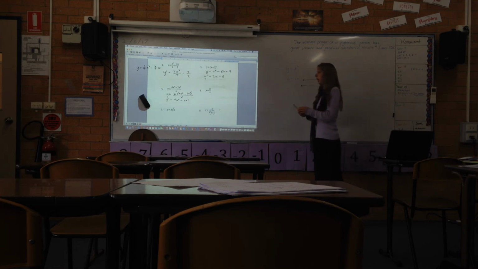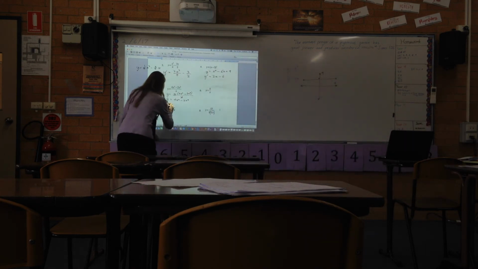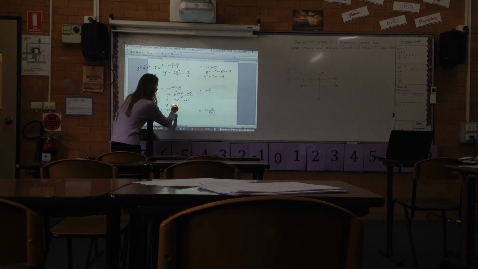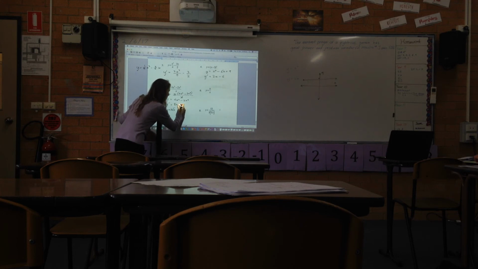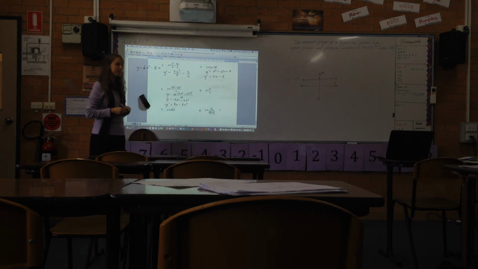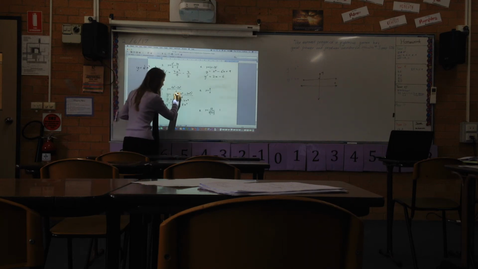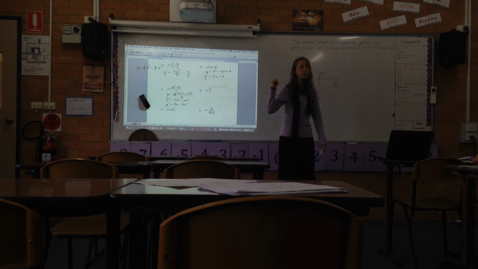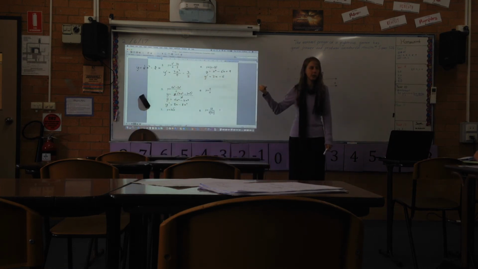Let's solve the rest of this. Now we'll do y dash. Let's differentiate this. That's 8x cubed. So you just cancelled the two x's, cross them out, and the other term is going to be 0.